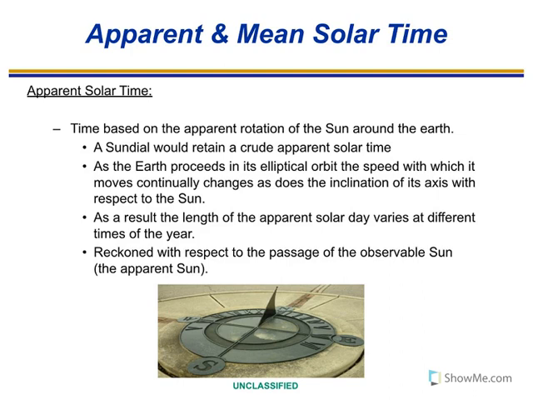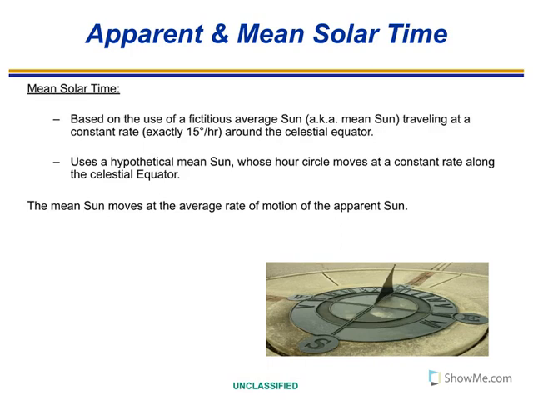And the big thing to know about apparent solar time is that the sun does not move perfectly at the same speed. It's different because we have an elliptical orbit around the sun and the inclination of our axis, which we talked about in the last lesson because of the seasons. So every solar day, in other words, the time it takes for the sun to transit the meridian at Greenwich from one day to the next, is not exactly 24 hours. That solar day is different depending on the time of year. In order to make the math a little easier for CelNav, we use mean solar time much more often.